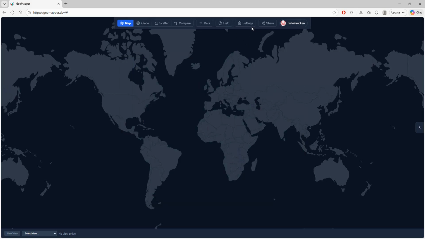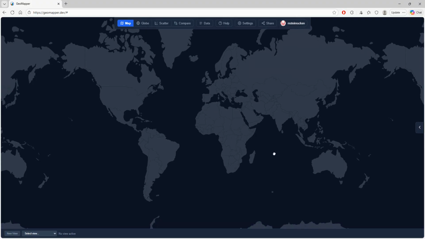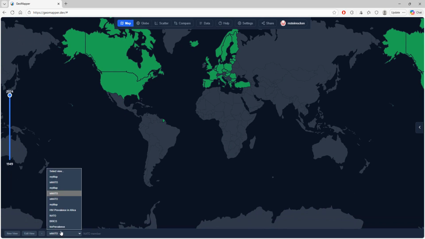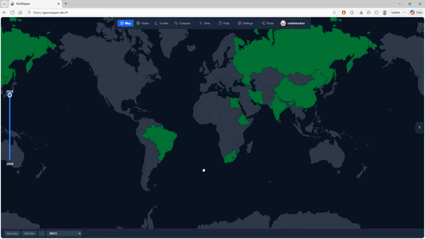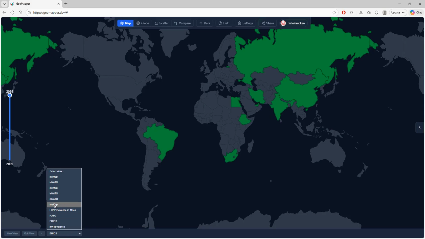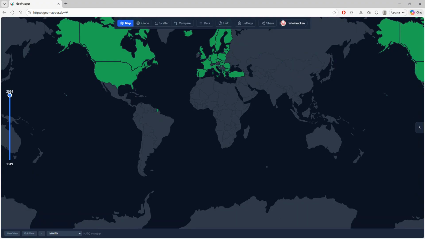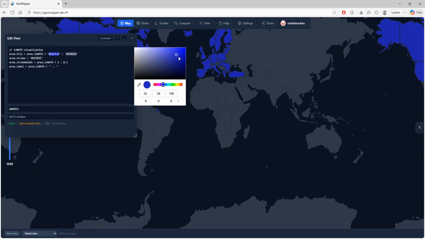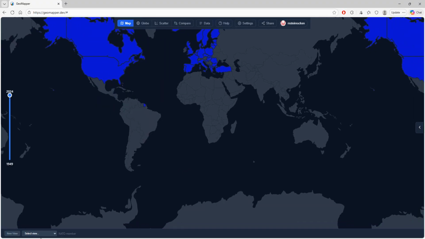And then last but not least, you can embed these maps. So let me just make a map here. So I have is NATO, okay, that's that. I also have, I think, is BRICS. Okay, is BRICS I also have. Let's make the colors a little bit different. Let's say this one I will make NATO, let's say blue. Okay. Now I have two: is NATO and is BRICS.